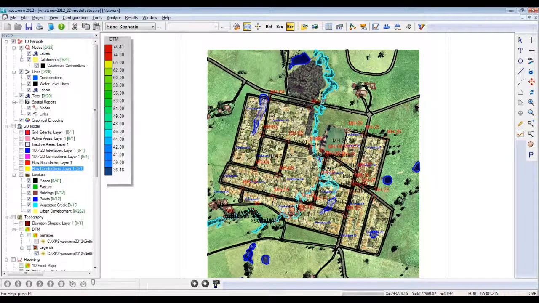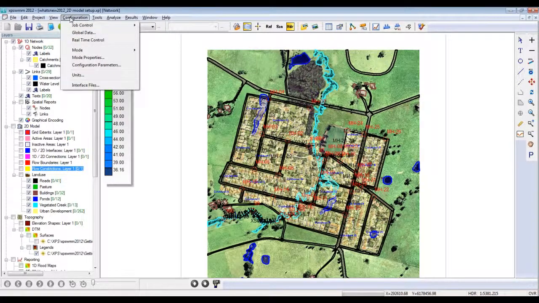What I've done in this model is I've already set up some 2D land use layers, and I want to show you some of the new features in the 2D land use option. So I can access this by going to the configuration menu and by selecting global data.